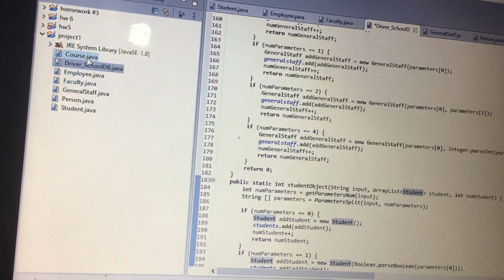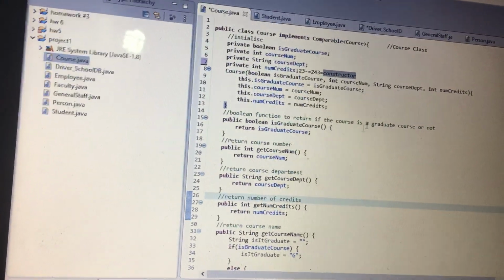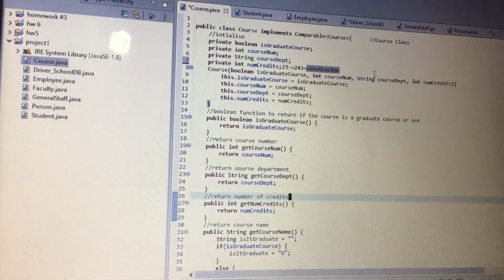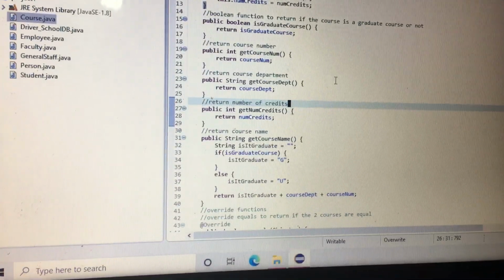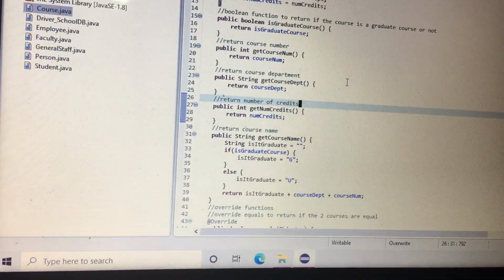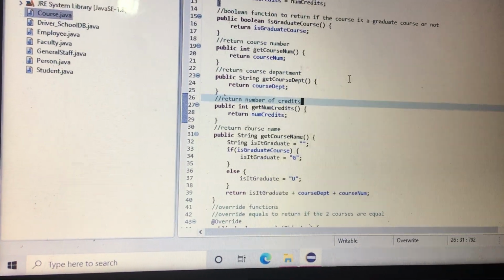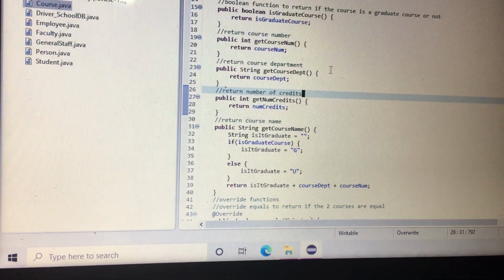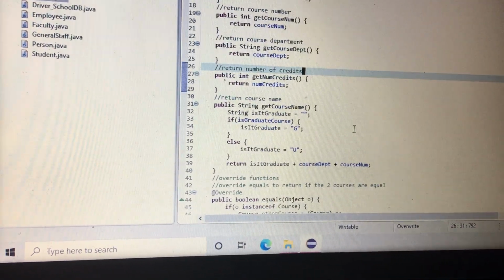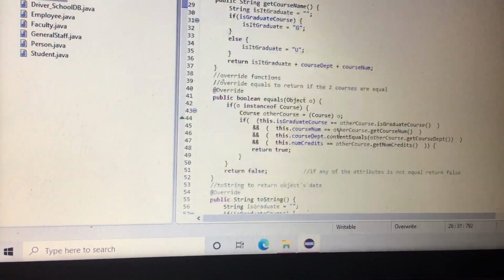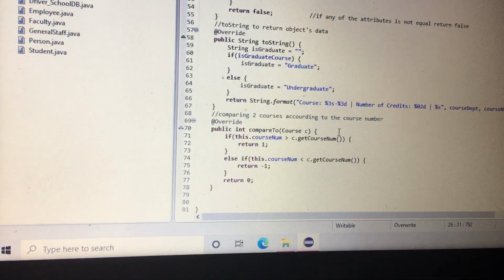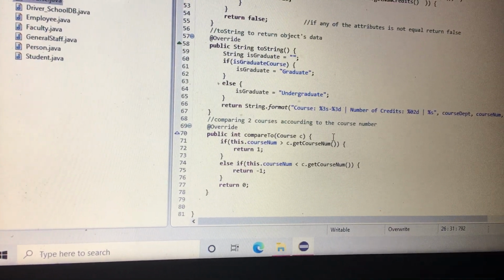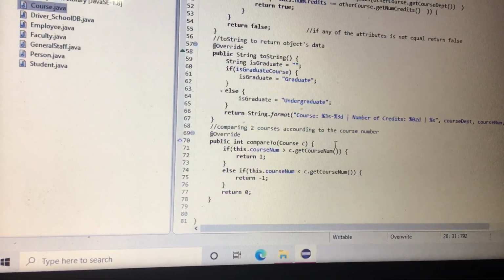So if we get into the course classes, so the course class basically is used to figure out the course number, the course credits, the course department, and the course name, and that's for the course class.